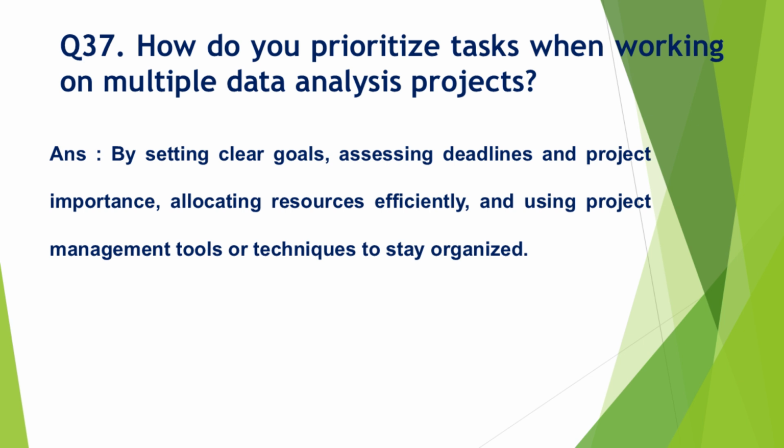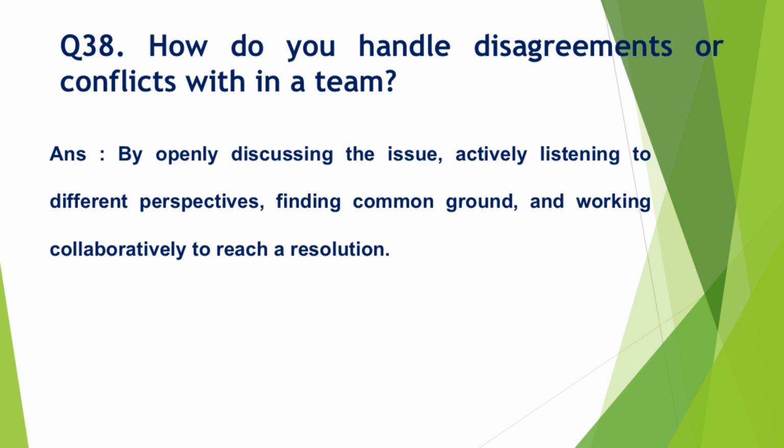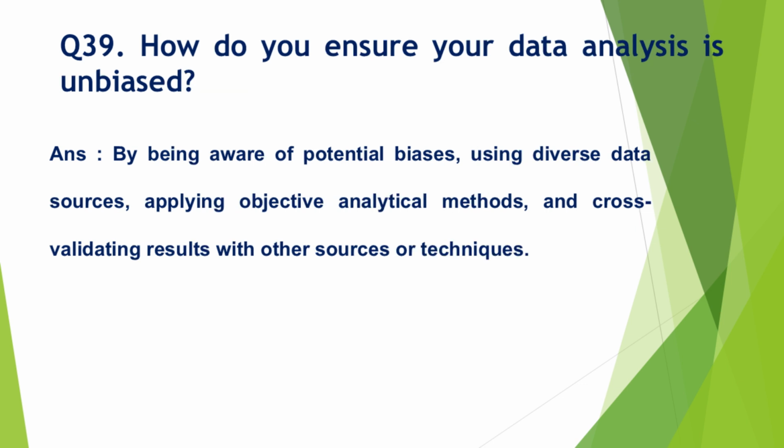By setting clear goals, assessing deadlines and project importance, allocating resources efficiently, and using project management tools or techniques to stay organized. How do you handle disagreements or conflicts within a team? By openly discussing the issue, actively listening to different perspectives, finding common ground, and working collaboratively to reach a resolution. How do you ensure your data analysis is unbiased?